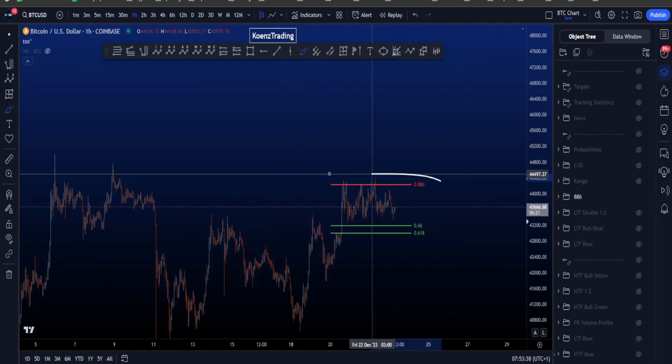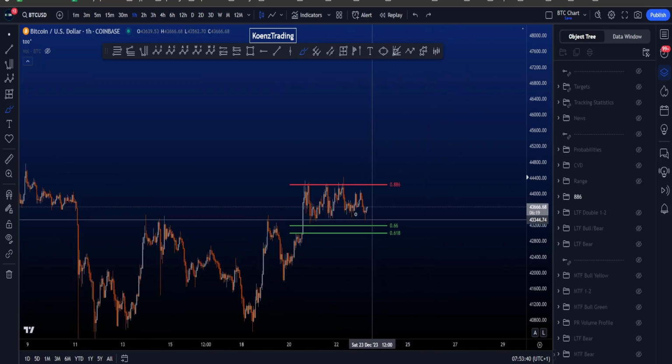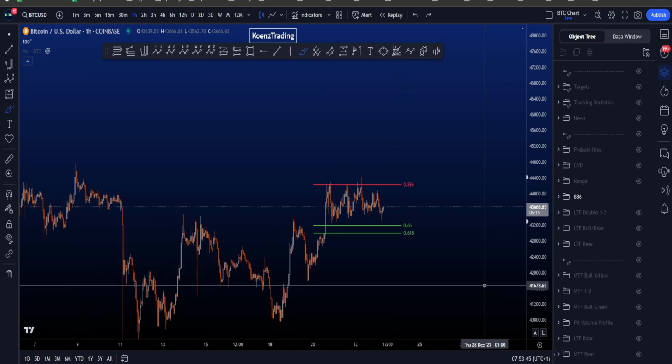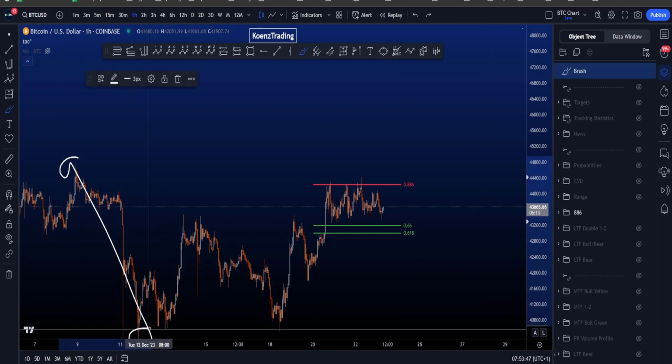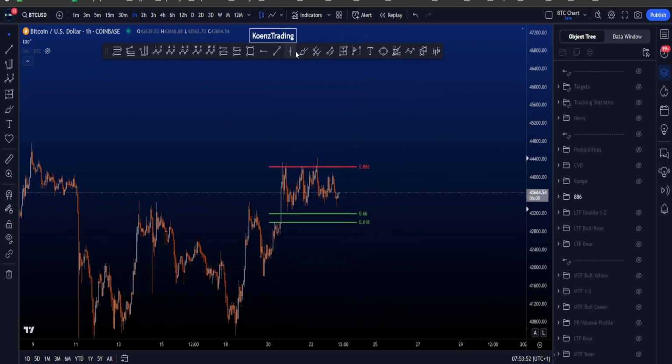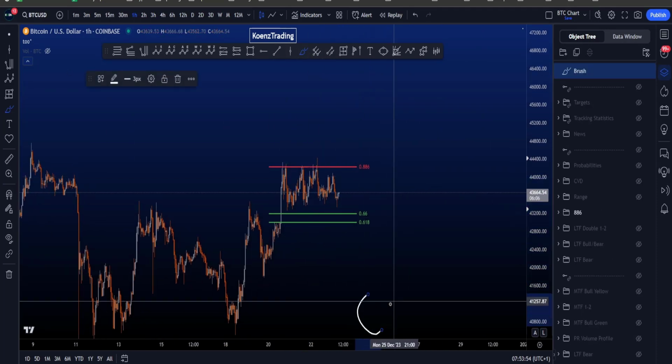If we look at the 886 over here, I've been talking about this 886 since the first moment it got touched over here. So we've been talking about it for a few days now, of course, taken from the high to the low over here, where the moment an 886 is touched, probabilities increase that any move to the downside is a C or a wave Y.